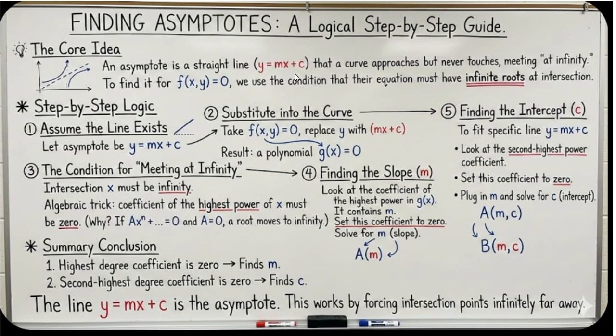What we are going to do here, simply, with the given curve f of x comma y equal to 0, we are going to assume some y equal to mx plus c, where m and c are unknowns, and we are initially going to assume this is an asymptote. If this is an asymptote, this line at infinity is going to satisfy the curve equation. Therefore, we are going to replace y with mx plus c, but with x tending to infinity. Now to make x tend to infinity, the coefficient of the highest power in g of x is going to tend to 0.